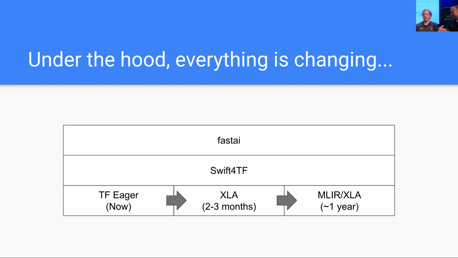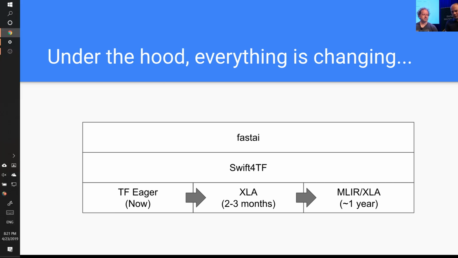So it's a really neat path because it allows us to do this course now. It allows you to start playing with this now. In a couple of months, it allows you to get a lot of performance for a lot of things that you might want to play with. And it means that by the time MLIR comes, we'll be all ready to hit the ground running. Cool.